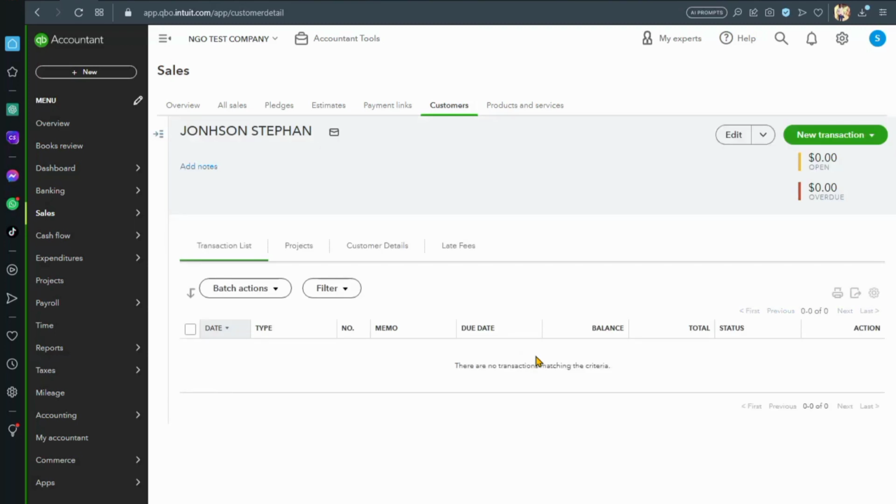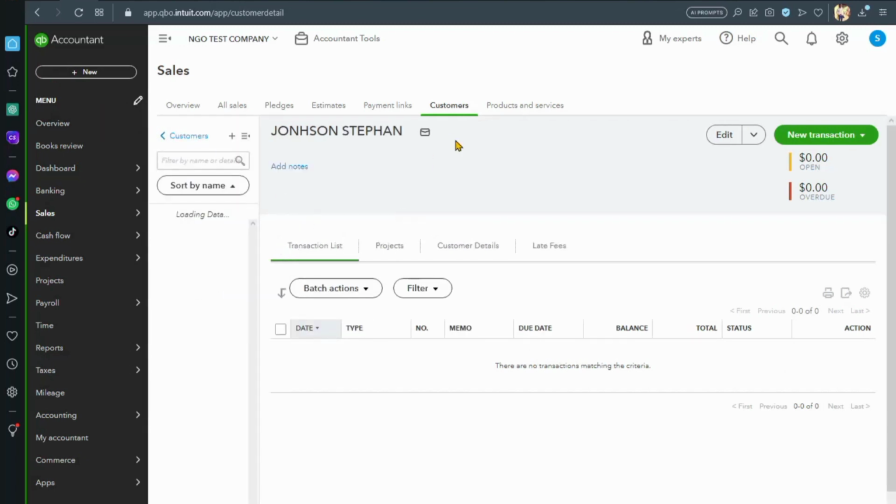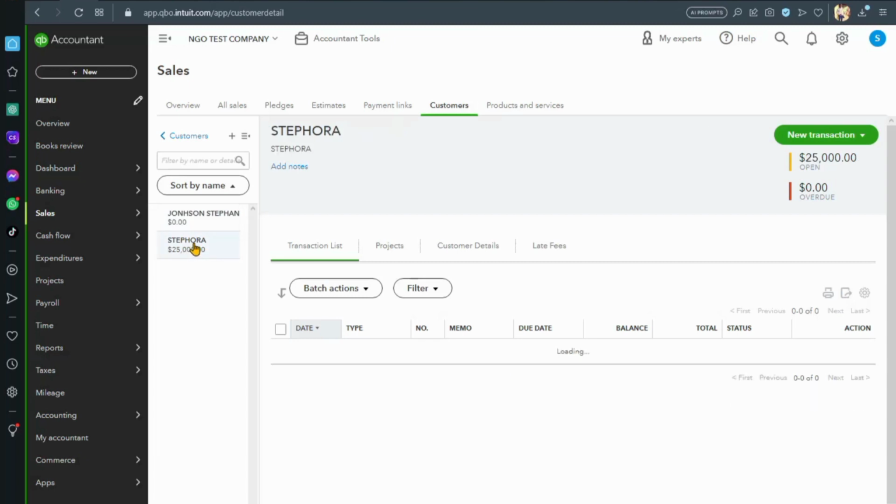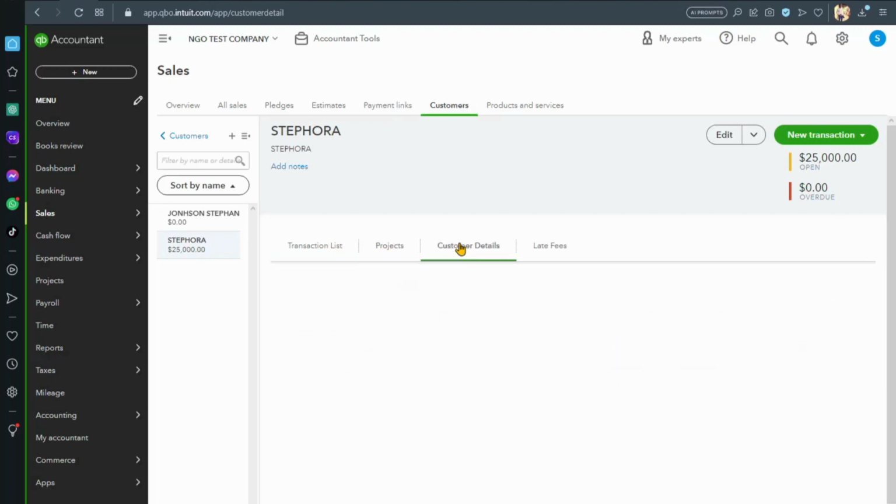Now when you create a customer, here you have the possibility to have a detailed view of the transactions which took place with that particular customer. You can click on every customer and have details concerning the customer in question. For example, when I choose this customer, you can see all the different transactions, and it will tell us whether there's any overdue or open payment, and we will see whether this customer has a current project going on in the company.